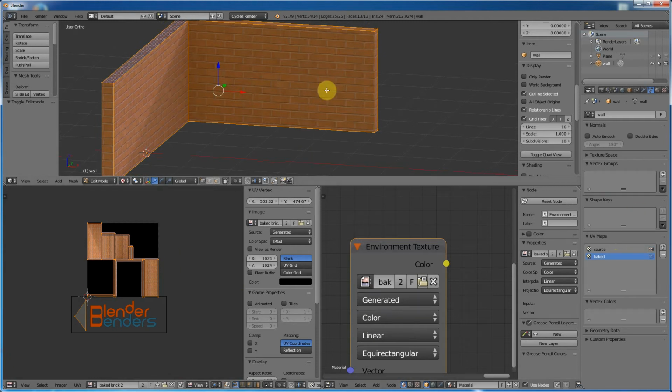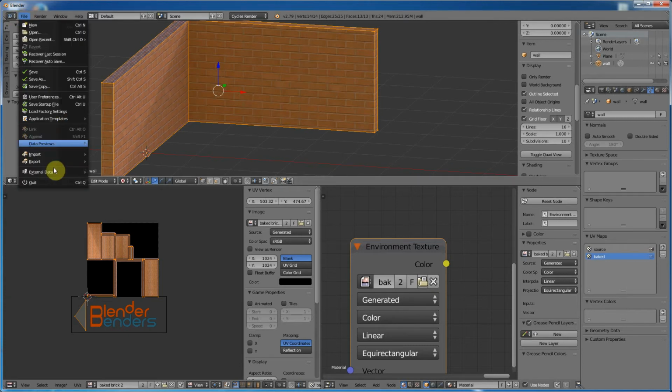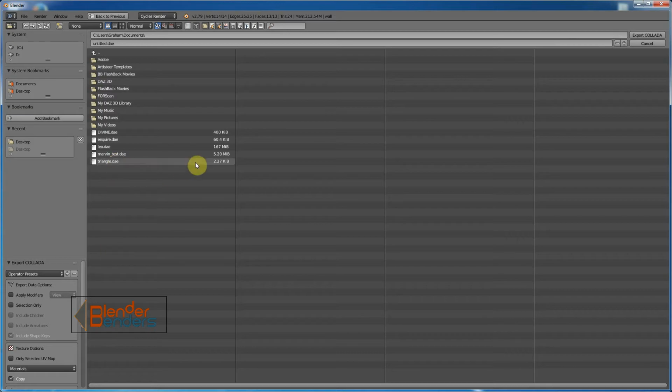Now, for the purposes of uploading, when you go to export this, you want to make sure that the baked is selected. It's highlighted, not the camera icon, but the actual, on my theme anyway, the blue highlight on it. And then you can export as normal. What will happen is when you go to export, so File, Export, Collada Default, it will export with that active UV map. Now when you export to Collada or DAE, it will only export one UV map, and that is the active one. Okay, so you could go ahead and export it as normal.